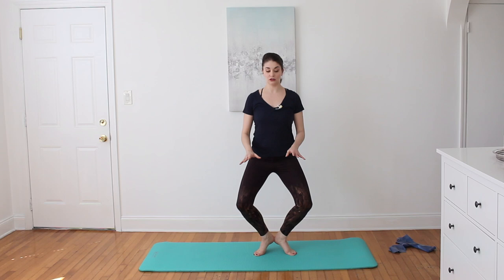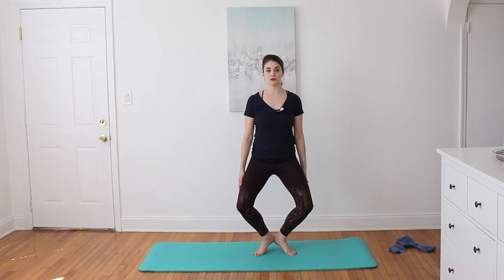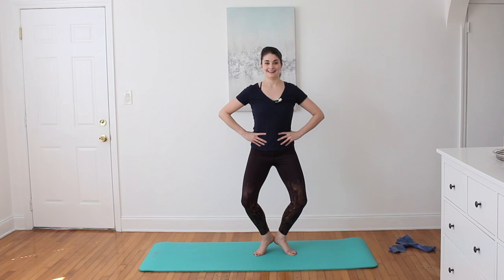Good, now come halfway up and just pulse, but lower, a little bit lower than we were doing in the other one. Really feeling those quads, relax those shoulders. Good, pulse, pulse, pulse. Heels are glued together. Good. Now you guessed it, we're gonna hold. Just hold, breathe. Hello quads, hello stability muscles.